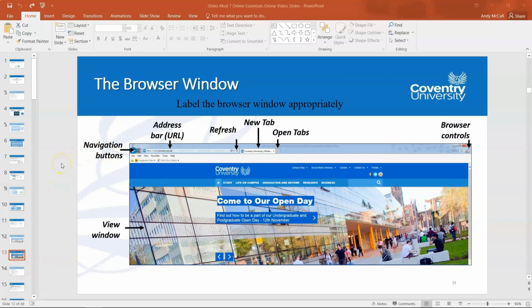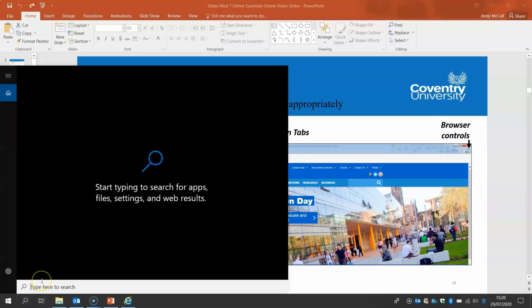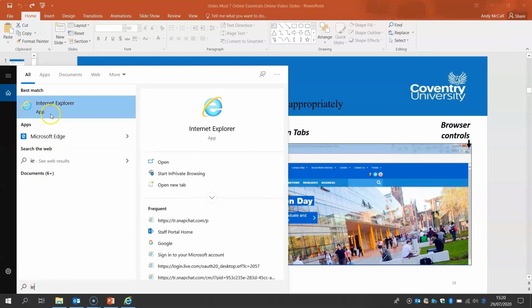So the best way, once Internet Explorer has been installed on your computer, if you go to Microsoft.com, search for Internet Explorer, you can download it. You can type search and then type IE and then click it just there. As pointed out, be careful, it's Internet Explorer we're concerned about. And some of you may have already used it if you've gone into your diagnostic when you're doing your practice for your previous modules. So I've already got one open.